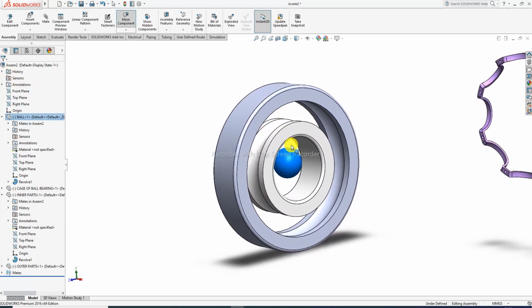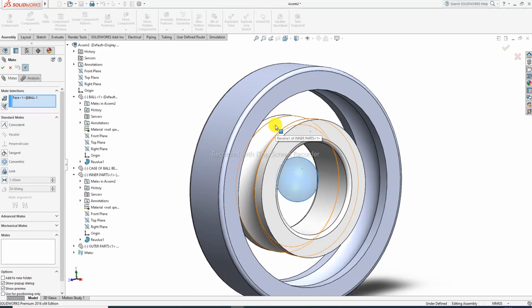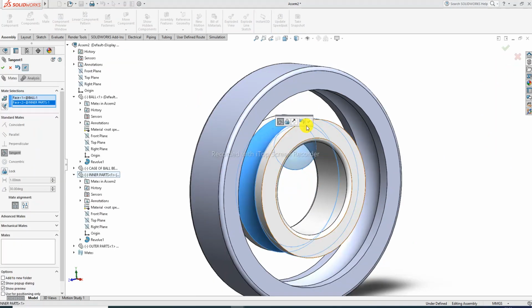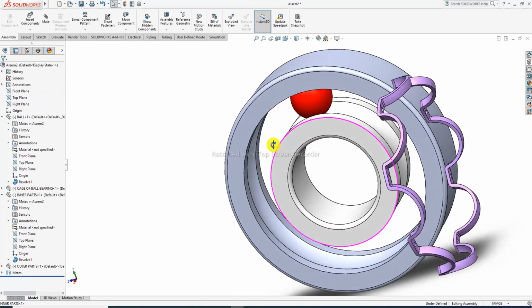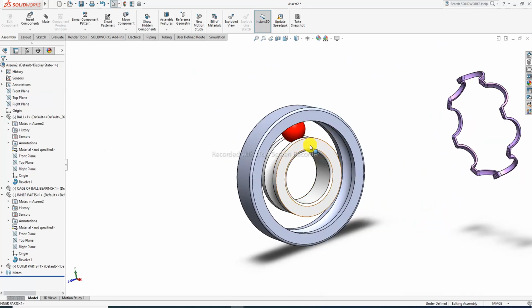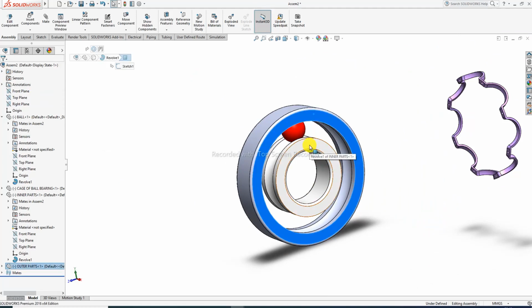Select and mate this face, and select flip mate alignment, okay.